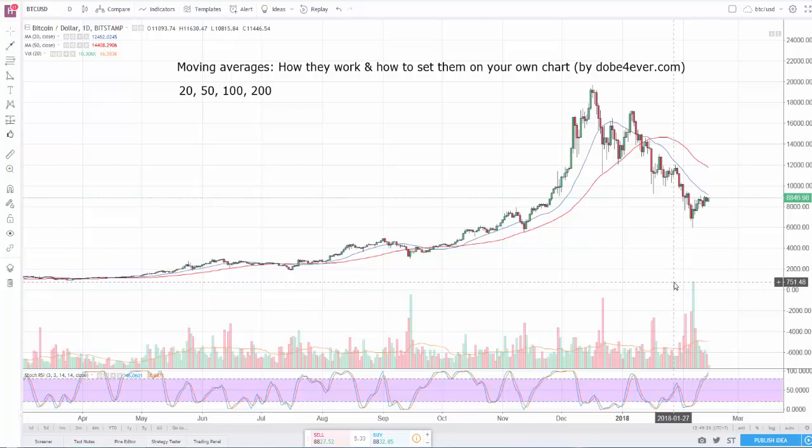Hello guys, and welcome to this class on moving averages, how they work and how you can set them on your own charts. Now I want to start by saying that moving averages are one of the most efficient, if not the most efficient indicator in technical analysis for swing trading medium to long-term positions from 1 month to 3, or for whatever long the swing lasts, on the daily candles using the 20 and the 50 moving averages.